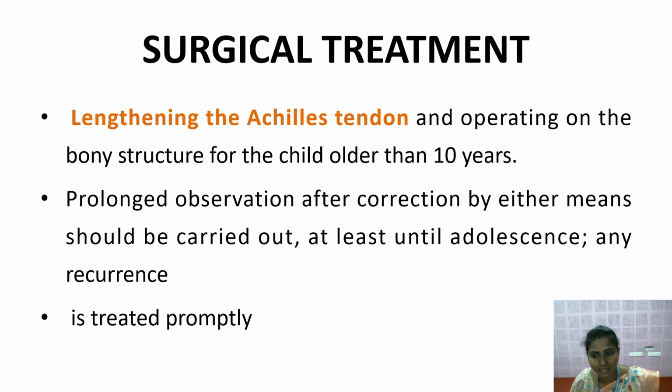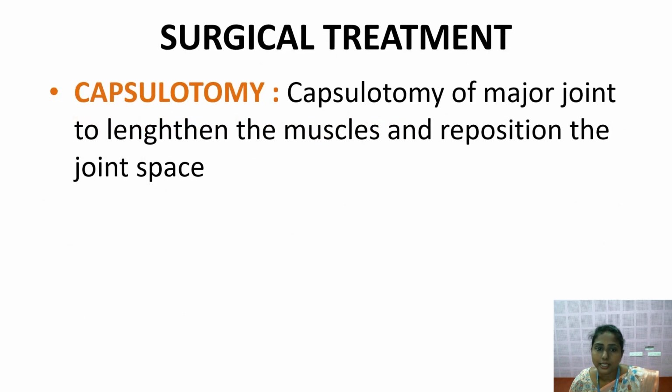When a baby reaches more than 10 years, we will go for lengthening the Achilles tendon. We have seen in the signs and symptoms that there will be smaller calf muscles. In order to relieve those smaller calf muscles, we are going to do the surgical management. That surgery is lengthening the Achilles tendon.